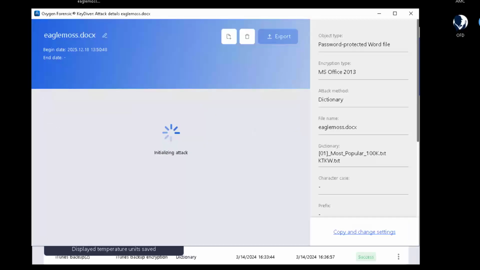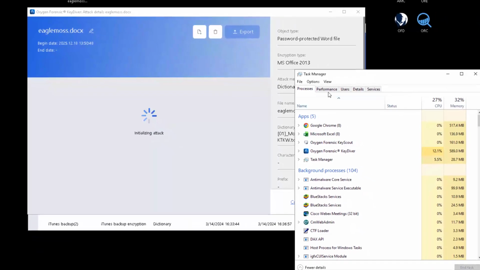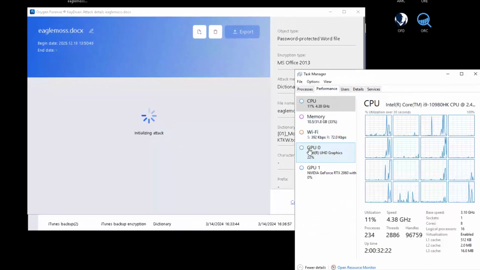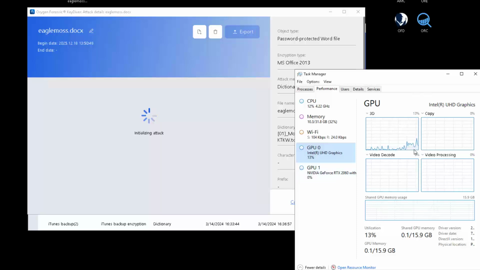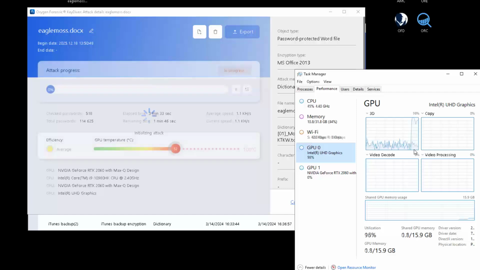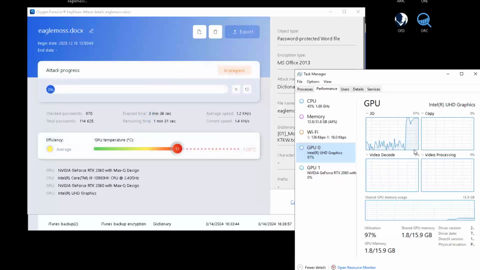Now, I am a crazy addict of watching speed, things go fast, so I'm just going to come here and watch right here. So here we go. I'm looking at the Intel graphics card. And the attack, so what KeyDiver is doing in the background, saying, okay, out of these 114,000 passwords, you picked a Word document. Okay, I've got to do this to each one to try to match that hash. Okay, figuring out what it's doing essentially, and you'll watch in a second. It's going to take off guessing and formulating all the derivations that it has to formulate to make the guess against what's stored in that file. Oh, and there we go.